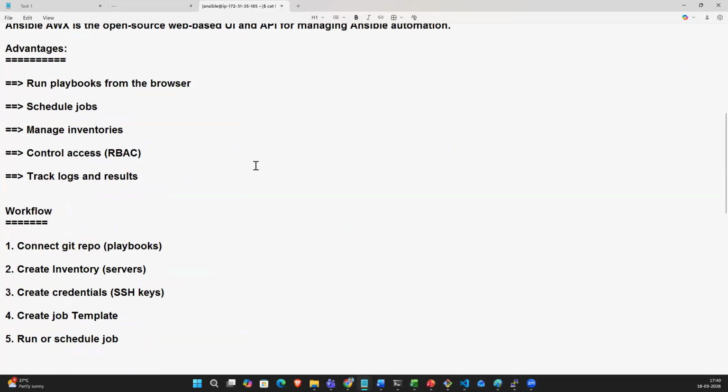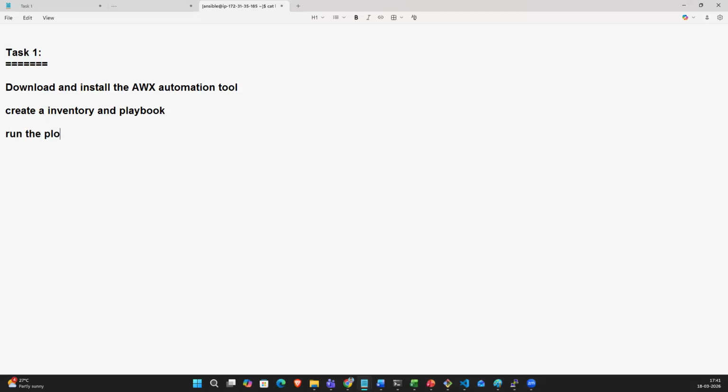So the task for you guys: download and install the AWX automation tool, create an inventory and a playbook, and run the playbook.